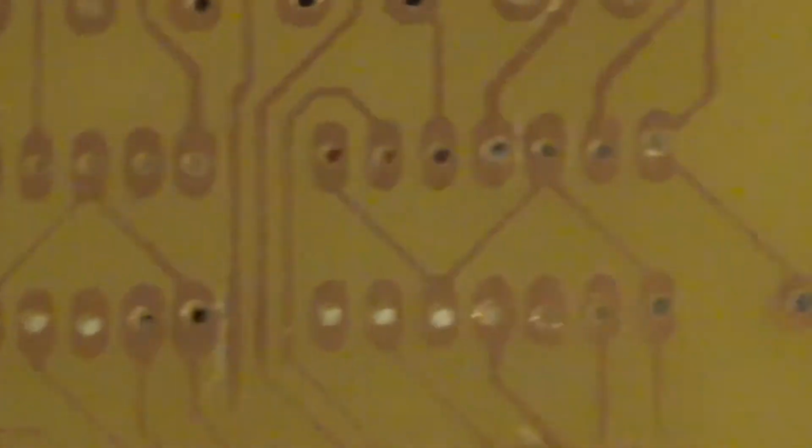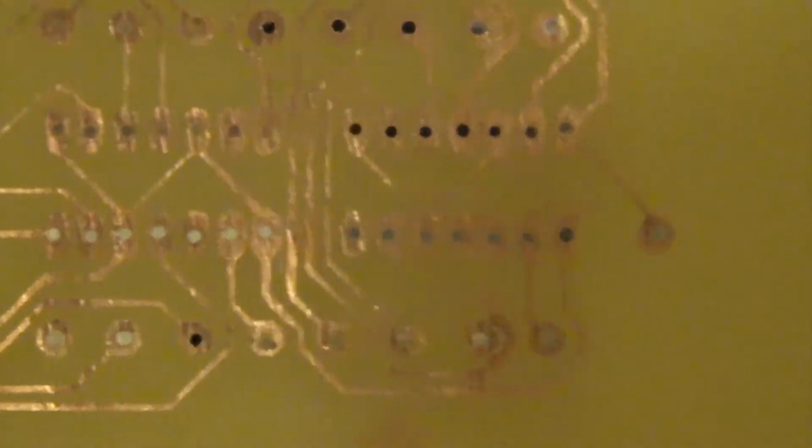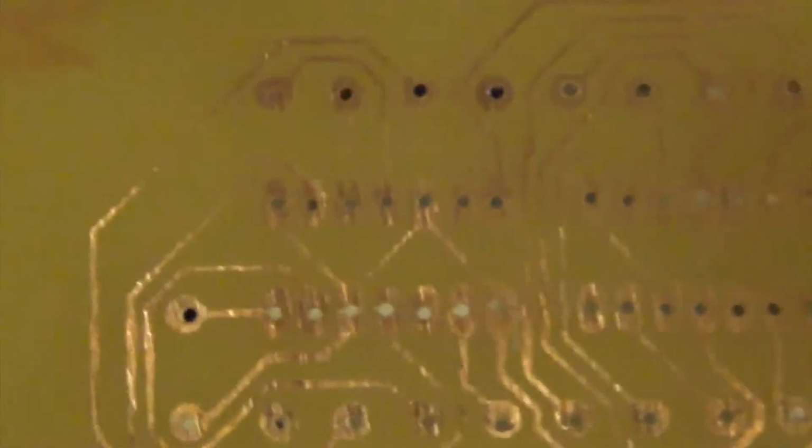Alright, I finished drilling. Actually, you can't see it all because my camera's not working very well right now. There you go. I finished drilling all the holes for this printed circuit board, and now it is ready to solder components to. Though I recommend you run it under cold water to get all the dust particles off before you begin to solder.